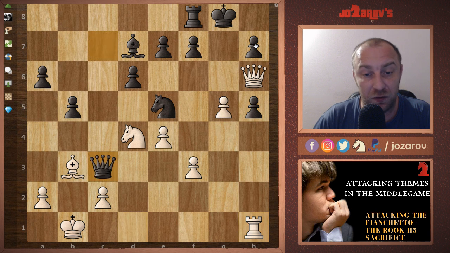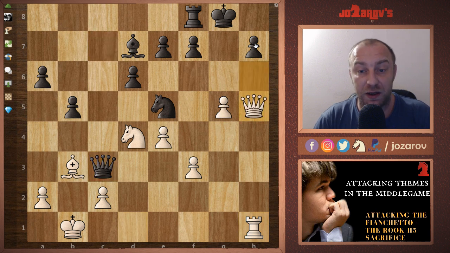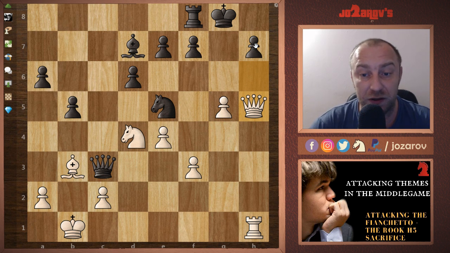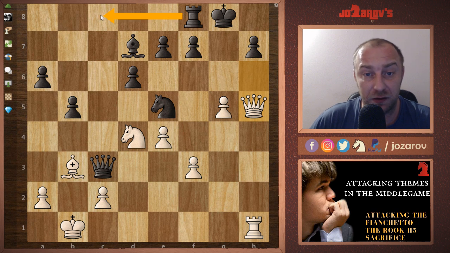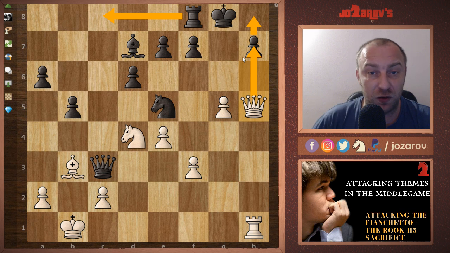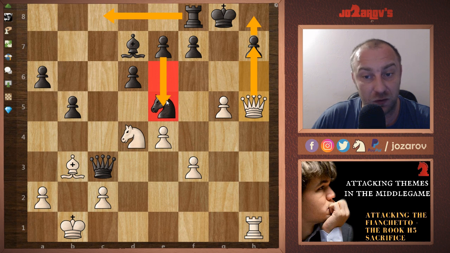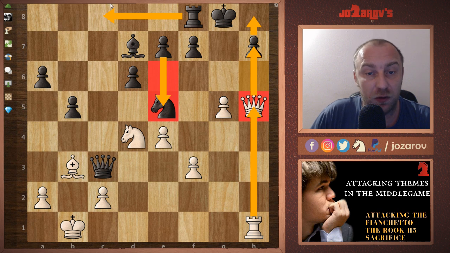In the game, queen to c3 was played, but it's a little bit too late. After queen takes h5, it was already game over. There's nothing that black can do, the queen cannot participate in the attack because you get checkmated in 2 moves. So this was game over, and in this position my opponent resigned. So you see how important it is for the queen to participate in the defense by maybe playing some e6 or e5 moves. So far this didn't happen, and my opponent got punished with this common rook to h5 sacrifice. You saw I gave up the exchange but opened this very important h file.